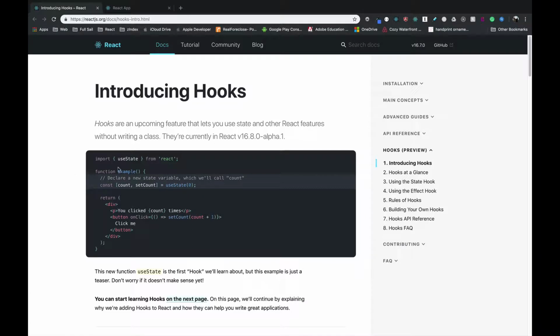Here, we're going to use something called useState. It is a package that React included with this last update. Here is an example. You're going to use function, and then now instead of using state, you're going to use this. The constant, whatever your variable name is going to be, for example, they used count, is going to declare the state. The set count is going to be what's now used as the set state to update the state. Before we were using state and set state, now we're using the variable name and set whatever the variable name is. We have to say equals useState because we need to go ahead and use that component piece.